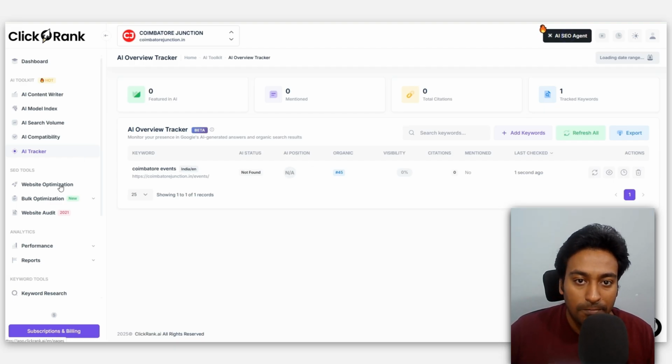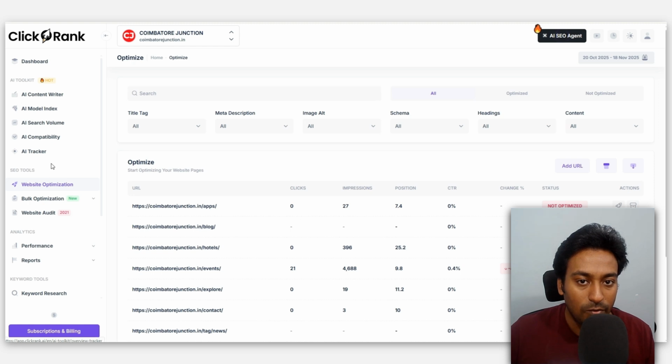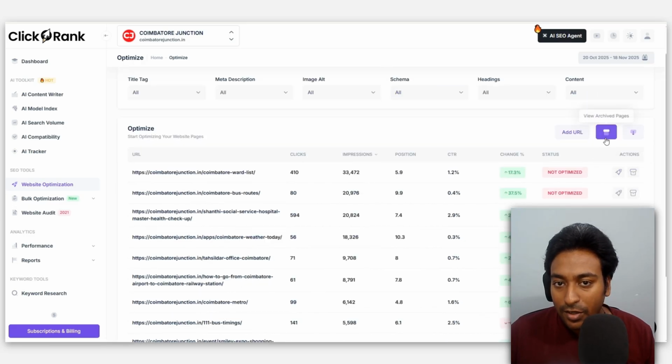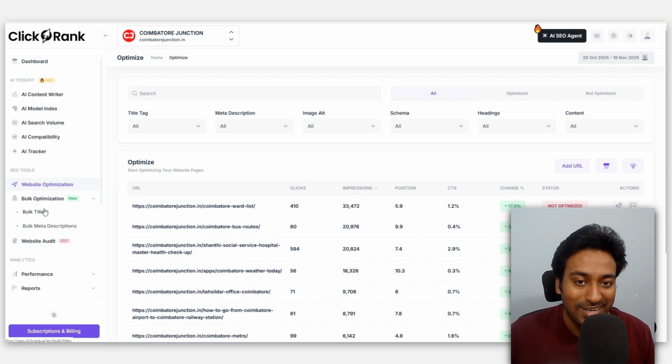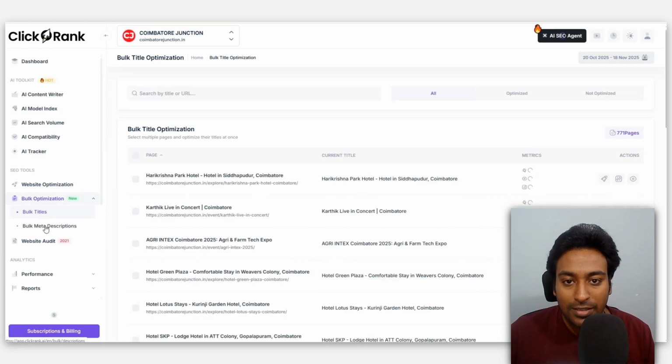Now let us go into website optimization. We're coming into the tools. This was the AI toolkit. Now we are coming into the AI SEO tool. This is where we essentially did the first section. I think we chose a key page and went to it. Like, do we have a bulk option here to select multiple URLs? I think we need to go one by one to optimize it. Bulk optimization is there. I didn't see it at first. So for titles and meta description, they are giving bulk meta description optimization features.